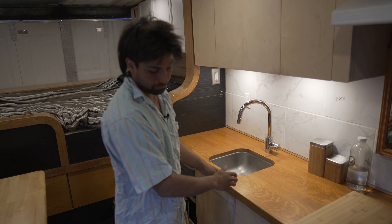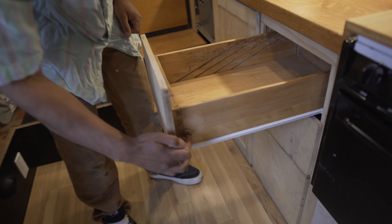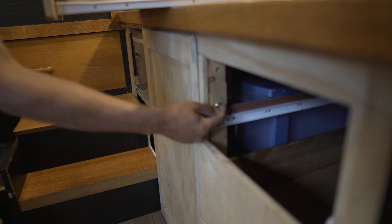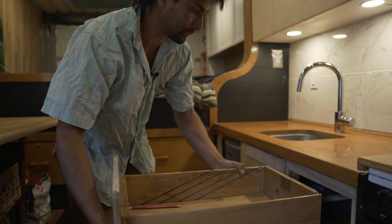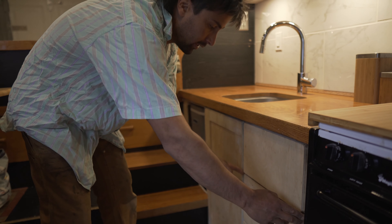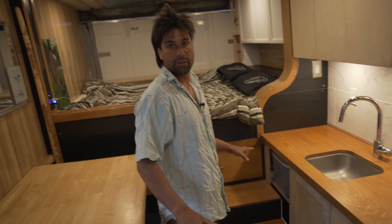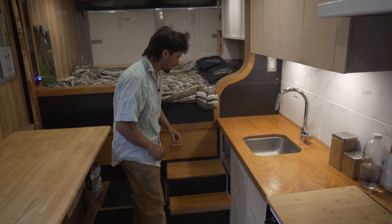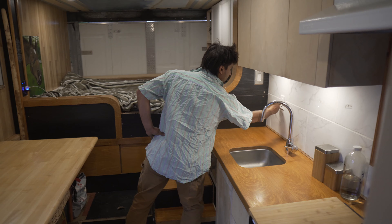When I was driving, the drawers would just fall out and everything would go on the ground. But I've done a neat thing here using neodymium magnets kept on kind of loose, and these cool Allen key big-headed steel bolts that you can adjust in and out — they're just touching the magnet. So when you slide your drawer in, it really locks in and it's super solid. Really, really crisp. Tons of storage in here — everything opens up. The fridge uses the same magnet system and it slides out beautifully. This is where I keep my beer. Under-cabinet lighting.